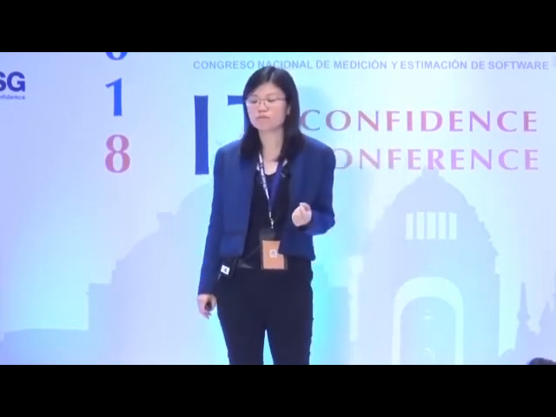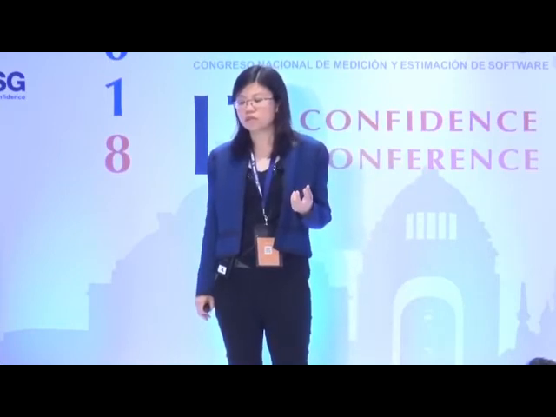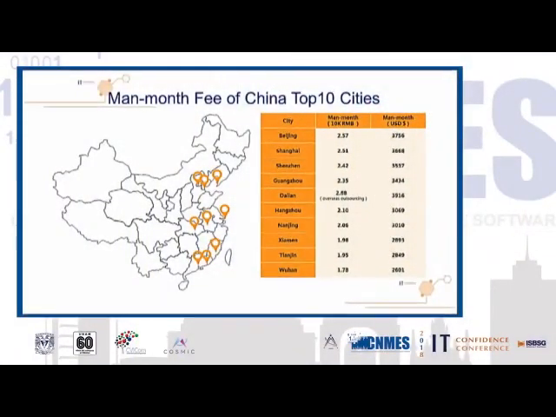And number 4 is Guangzhou. Guangzhou, every AMMS costs 3,537. And these 4 cities are the Tier 1 cities in China. And you can see Dalian, Hangzhou, Nanjing, Xiamen, Tianjin, and Wuhan are the Tier 2 cities. And Dalian is very famous for overseas outsourcing, so the data is rather high. It's not comparable with inside software development.